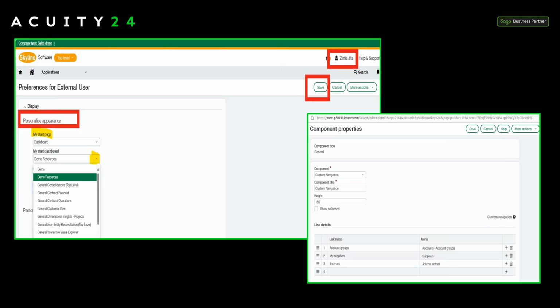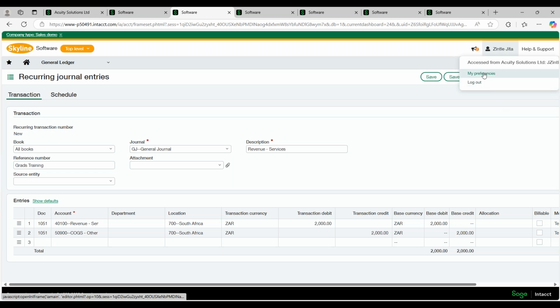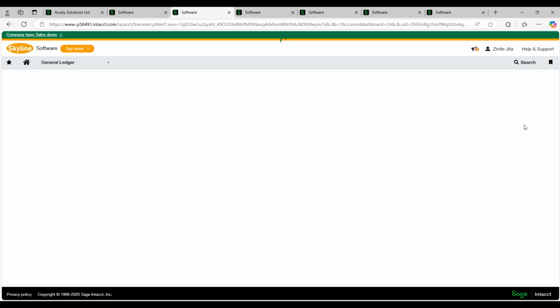Okay, so following our last learning lab on dashboards, to access your dashboard quickly, you can simply set it up as your start page by clicking on your username. Right. Let's go back to our system. So your username will be appearing on your top right. You just select your username and then you click on My Preferences.